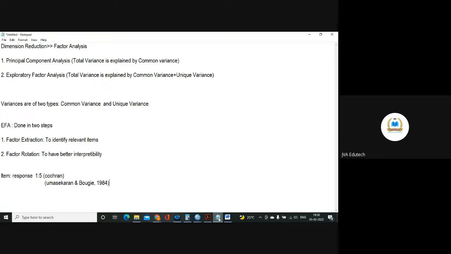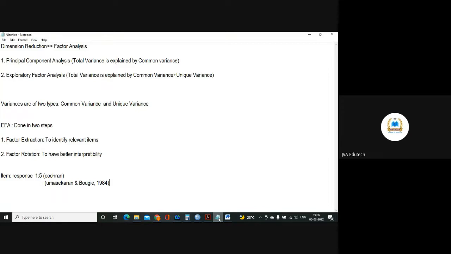And when you know that factors are correlated with each other, meaning they are dependent on each other, then you should use the oblique rotation method. So broadly, there are two rotations, the oblique and the orthogonal rotation.